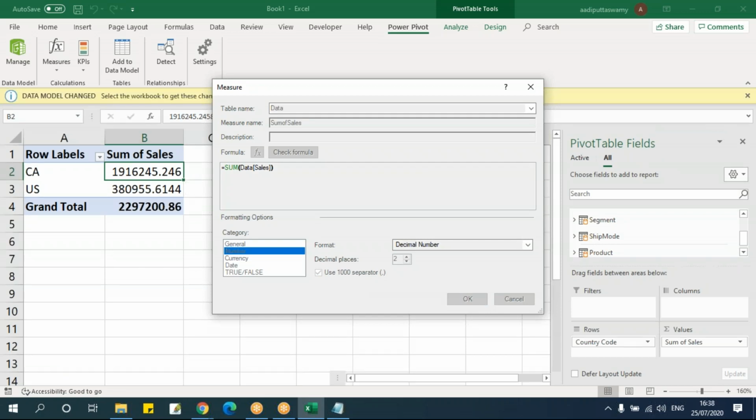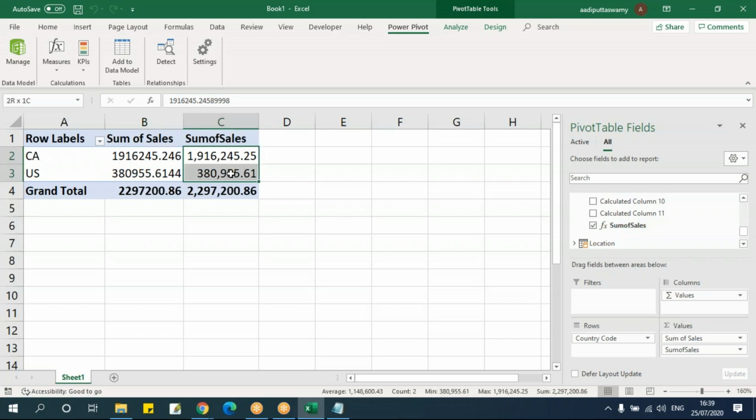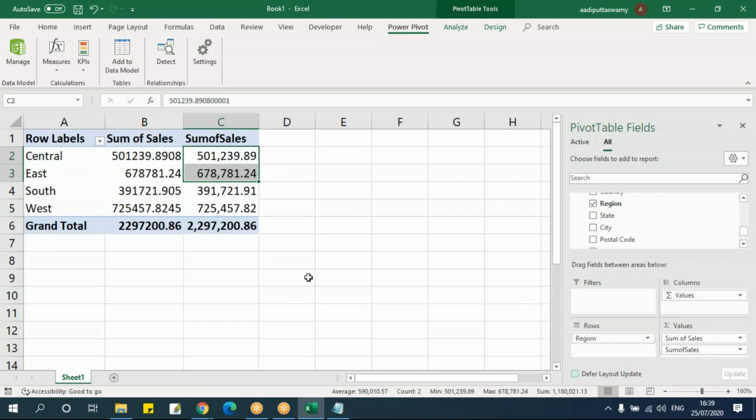Say okay. Now if you go to this data and scroll down, you can see the sum of sales. This is totally different actually, and you can see the sum of sales coming here. Let me take the location as region and put it here. I'll remove this country code. See, I'm getting the sum of sales.